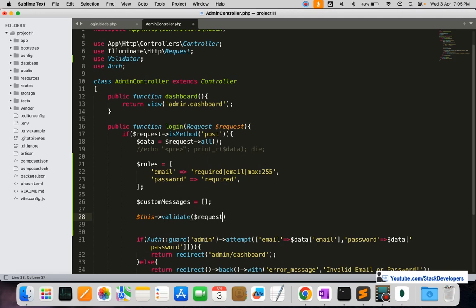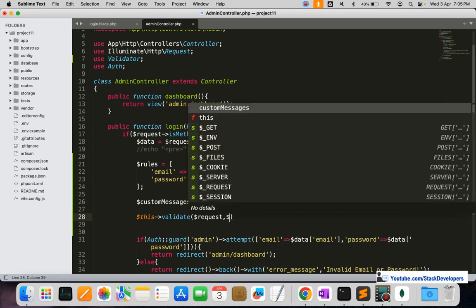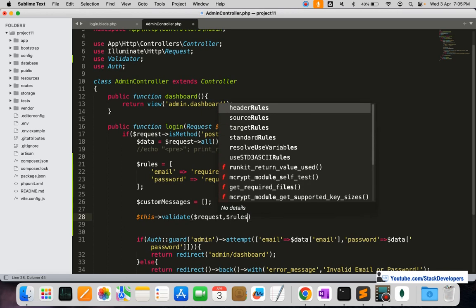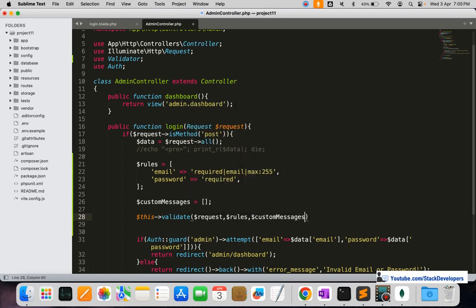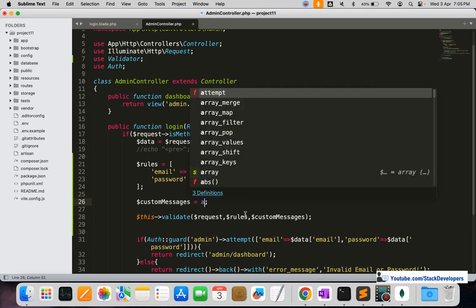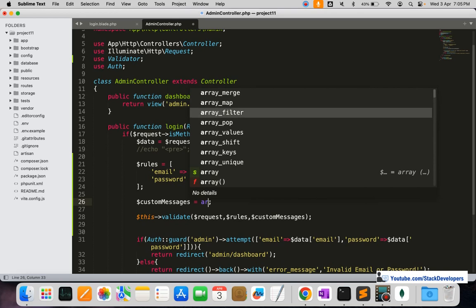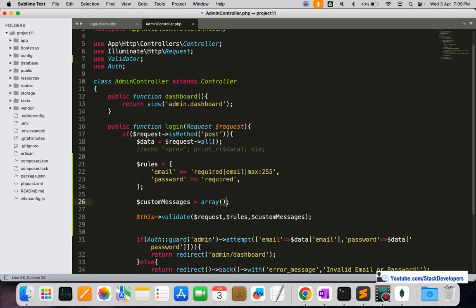The next one is the rules that we have just added. And the third one is the custom messages, which we have left blank for now. Or we can simply add an empty array, and we will not add anything in it, like this.